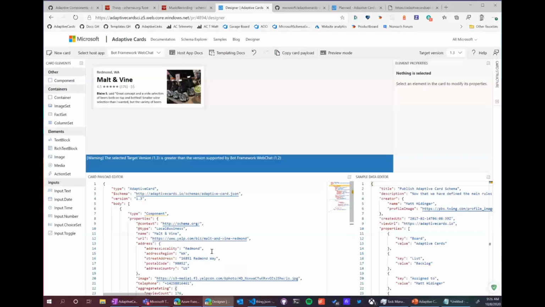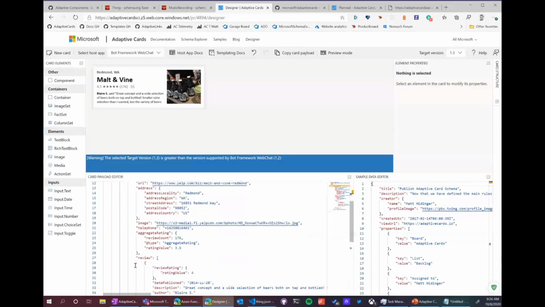You've already got this data. Maybe it's your own data. Certainly what I'm showing here is public internet-facing data, but we absolutely want to make it work so that if you're a business or an organization, you'll have your own components most likely. Maybe you're a group in a microservices architecture with a whole bunch of different teams. Well, this gets us a lot closer to a world where API owners, the people who send that data, can also say, here's a really great component for our data. Someone somewhere owns this data shape, right? This is how a local business is. It's got an address, it's got a review.